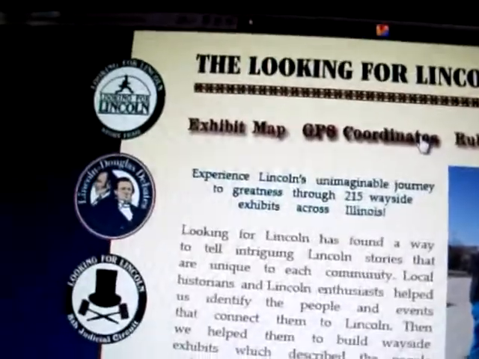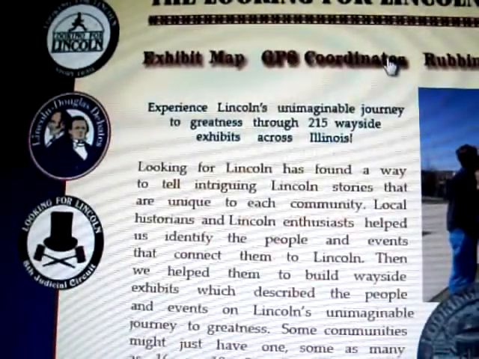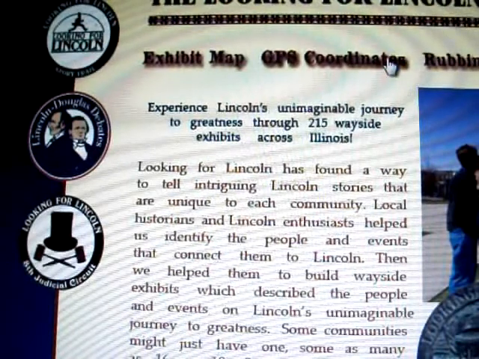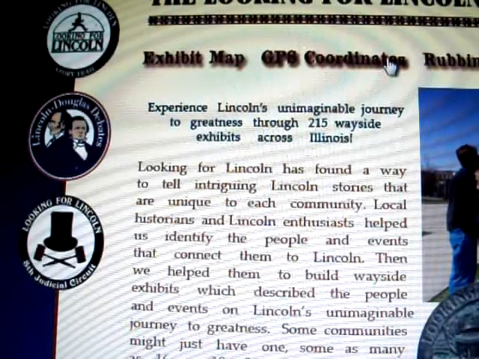Unfortunately, these GPS coordinates are not entirely accurate. I have found this out by going to these sign sites myself, and the locations they show on the map are sometimes as much as 20 feet away from where the signs actually are. Not too far off, but they are in a different place.